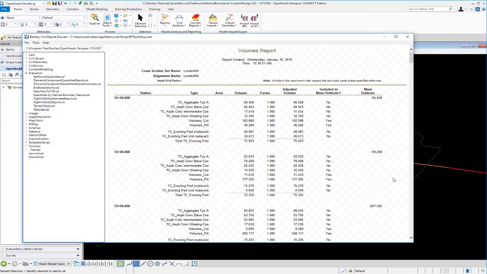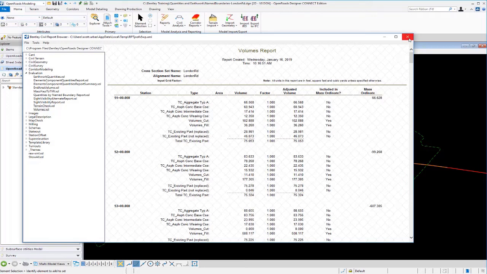Now let's go take a look at creating some additional named boundaries for construction sequencing purposes. Sometimes we need to get quantities just on one side of the road or different areas of the project. So the next example that I'm going to do is we're going to create named boundaries on my northbound side of the road and then also on the southbound side of the road so that we can separate those out based on construction phasing or sequencing.